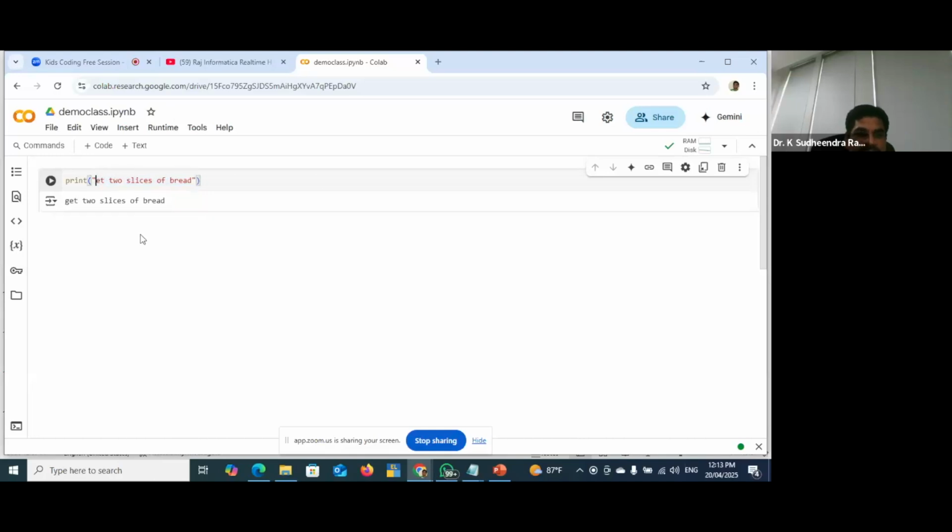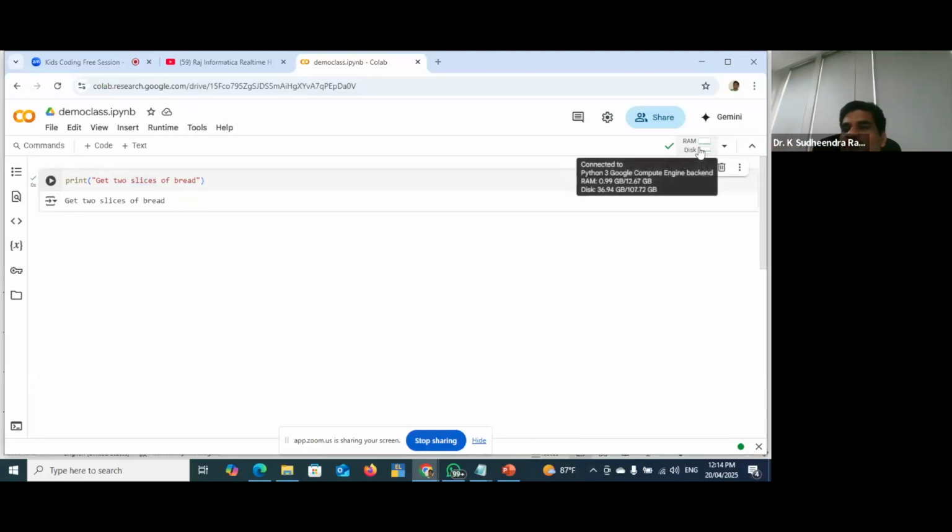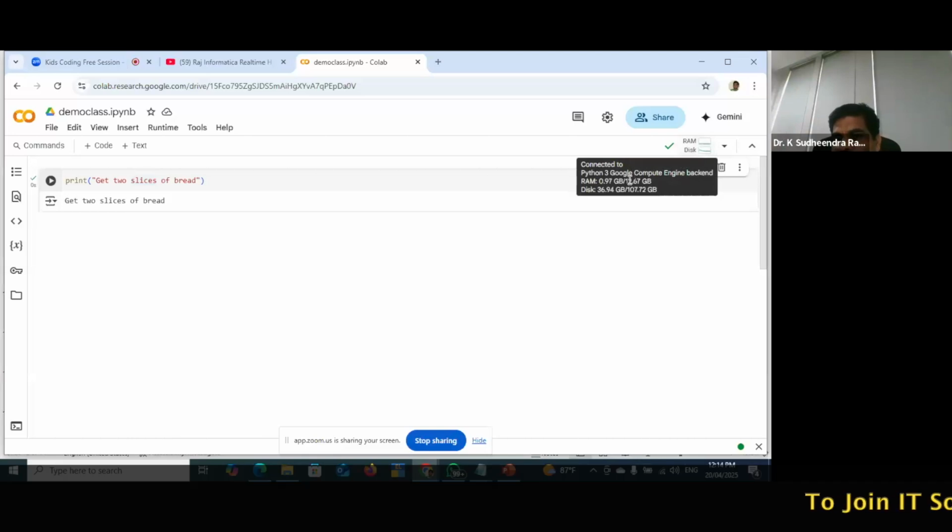Let's say I would like to make sure that it is correctly placed case-wise. Now if I run this, see, this time it has become faster, right? Last time it took more time, because that is the first time you are running this whole notebook. It was running in the backend, taking a little more time to set up a few backend things, because you can see this is not my system, but this is on Google Colab. There is a space available for me, whatever has been allocated.